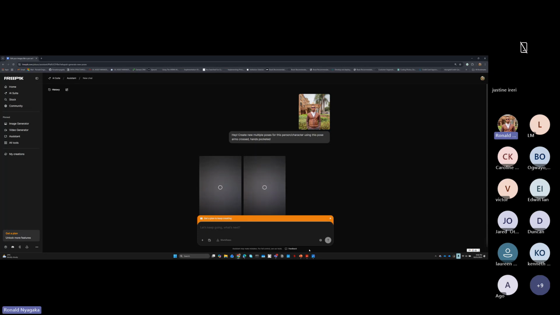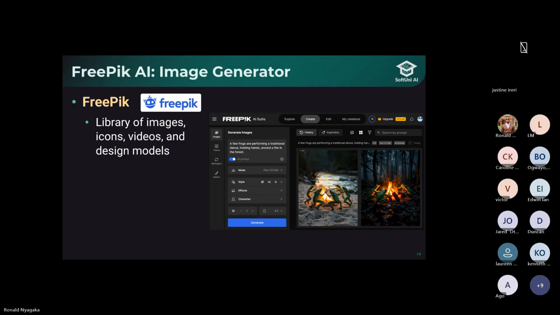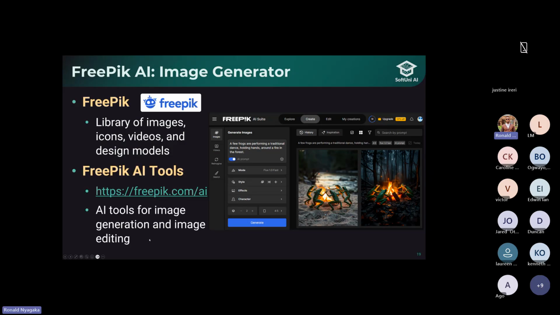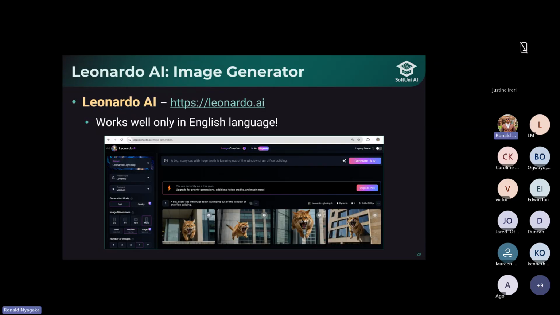So as it does that, let's continue. It's gonna take a while. So as we see, Freepik is for image generation and image editing. So you can edit your image to look a specific way. Then you have Leonardo AI, just the same as Freepik, but focused on, I can see it also has video generation.